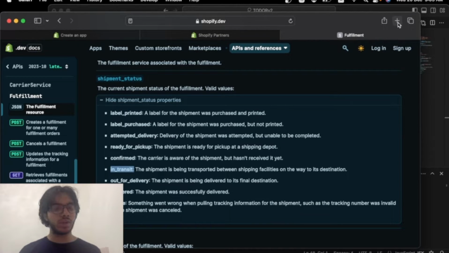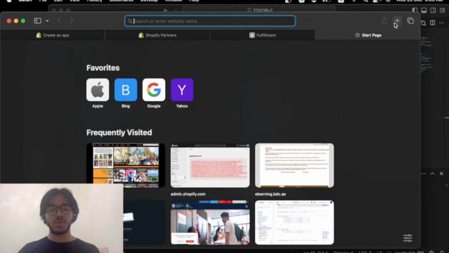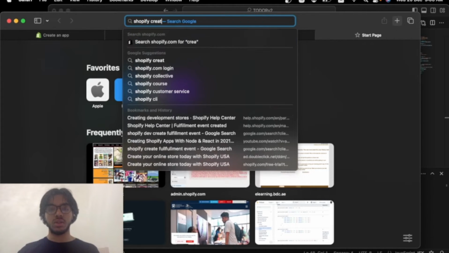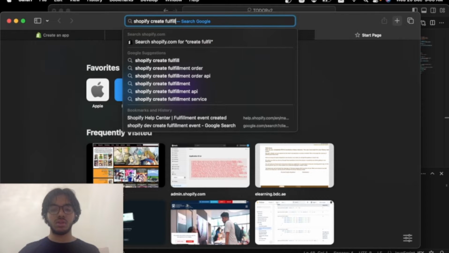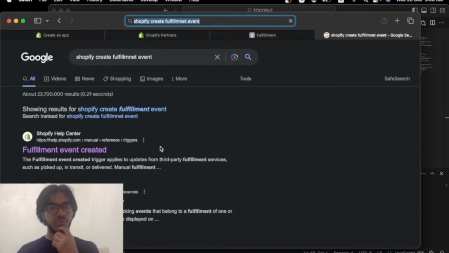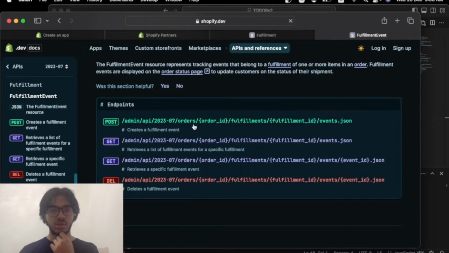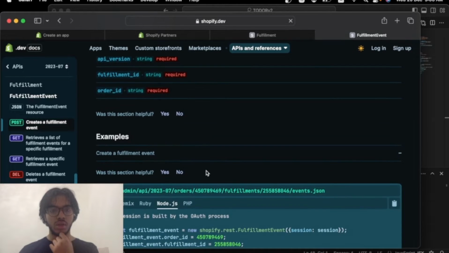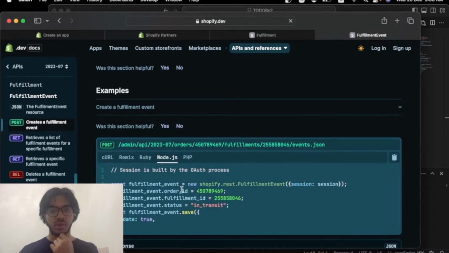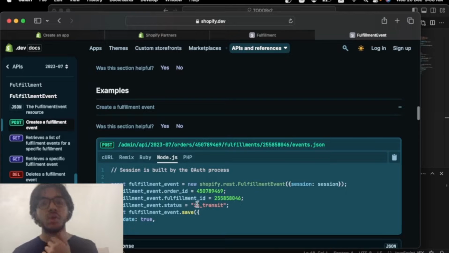What we're trying to do here is we're trying to create a fulfillment event. So Shopify create fulfillment event. We're trying to create a fulfillment event, and in order to do that, we need access to the order ID, fulfillment ID, and the status which we want to change our order to.